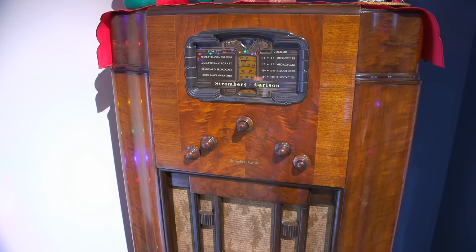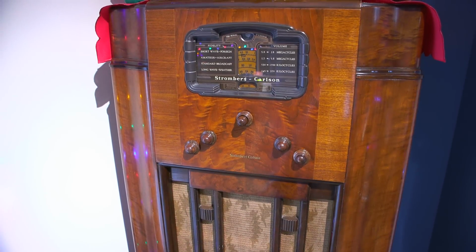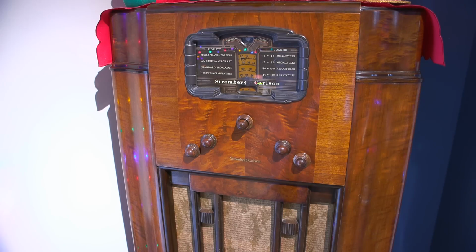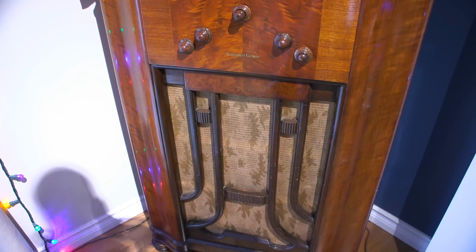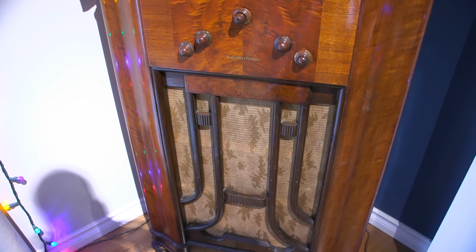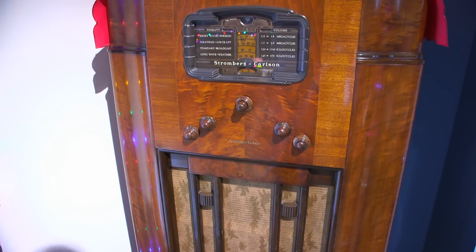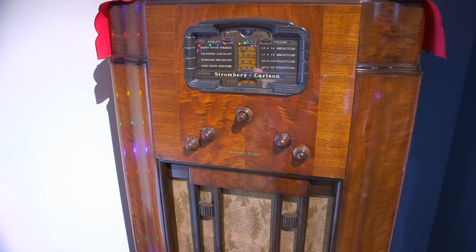Here's the radio that we're going to be electrically restoring today. As you can see, for the 1930s, this is an extremely complex radio and was worth a lot of money. Really, this thing is a communications receiver in a wooden case. They did a beautiful job on the woodwork. This is all the original woodwork. And as you can see in the grill cloth down below, that gold-looking grill cloth in the leaf, just the amount of effort put into that alone to make it look that good. All original. So this radio is an excellent example to do an electrical restoration on, and then we can see how this thing will perform. So after the restoration, this thing should perform just like it did back in the early 1930s.